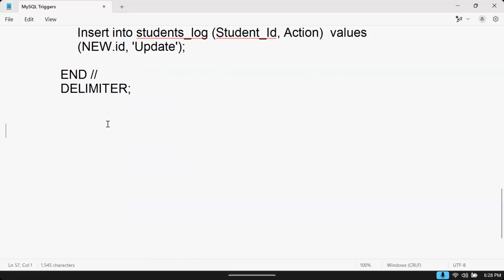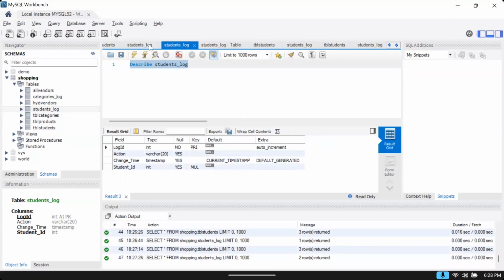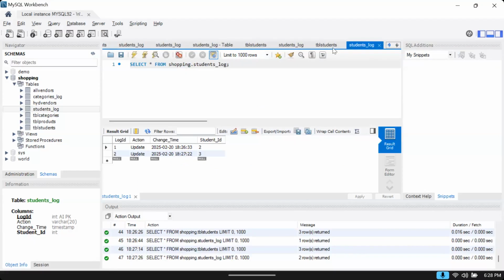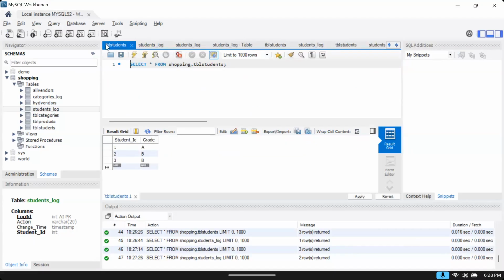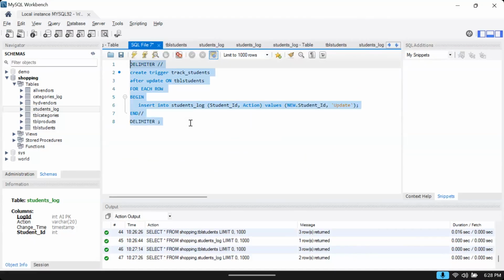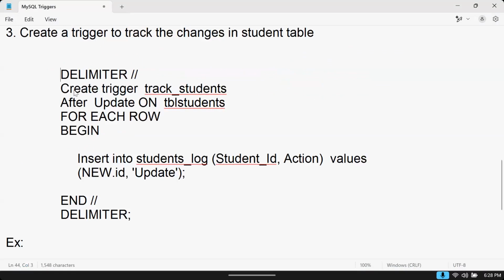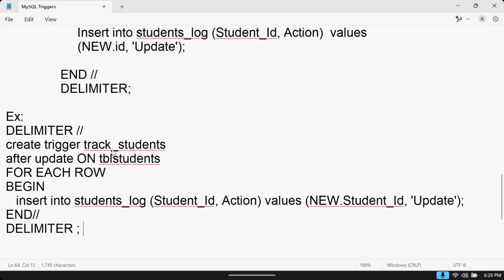So I will give the commands I created. This is the trigger command we have created.